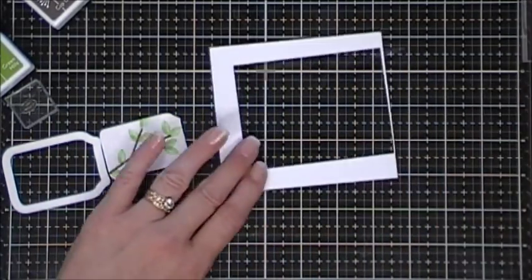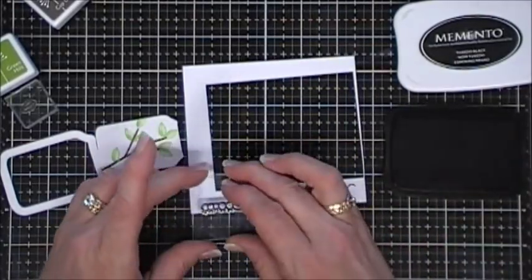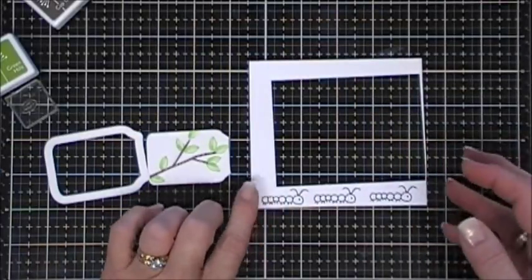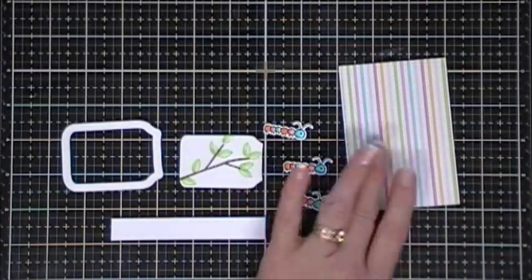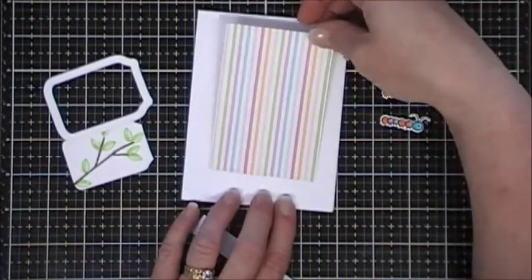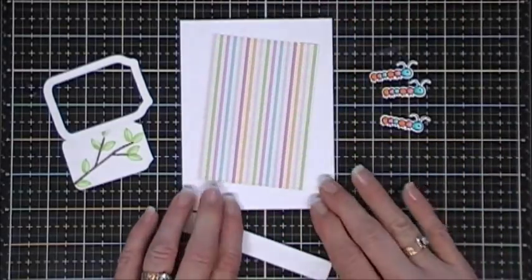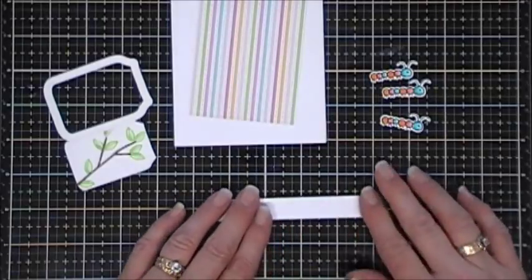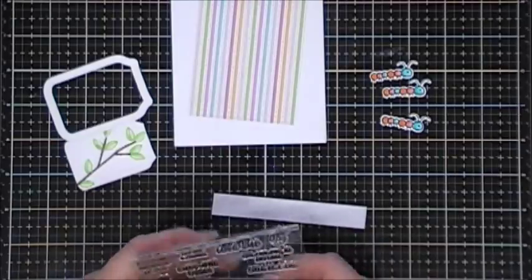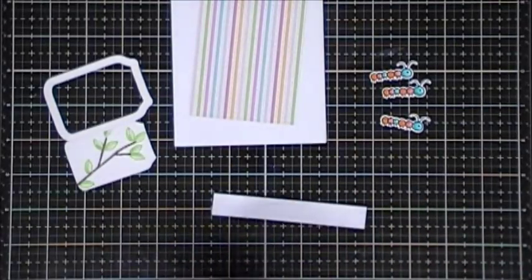That's my little jar. Next I'm going to take a piece of scratch paper. In the stamp set there are the cutest little caterpillars ever. I thought about going all green for my caterpillars but then I thought let's do something a little fun because this is going to be a get-well card - I wanted it to be happy. So I colored them in with my blues, pinks, and yellows - the same colors I used for my butterflies. I colored in three of them and used the coordinating die to cut those out. I also cut out a panel that's three inches by four and a quarter using the stripe pattern paper and placed it wonky directly on my card base.